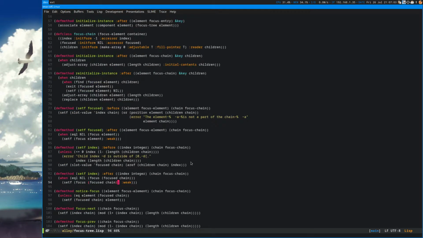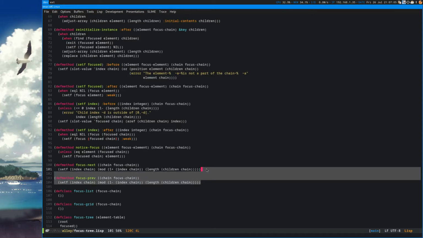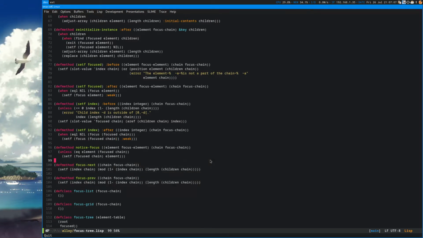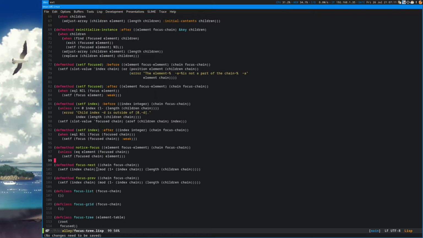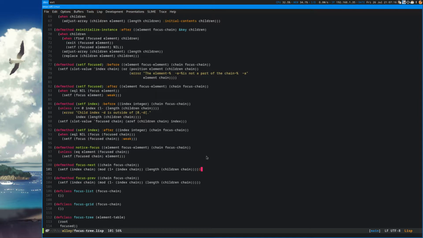And that should handle that part of the protocol directly. Here, for the next and previous, we're simply doing modulus to loop around. I think that's an okay behavior.